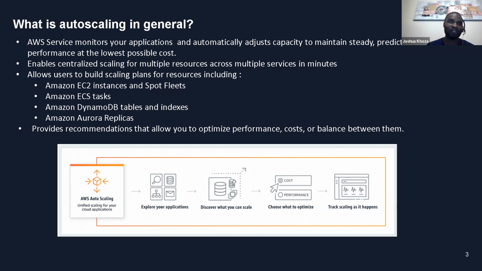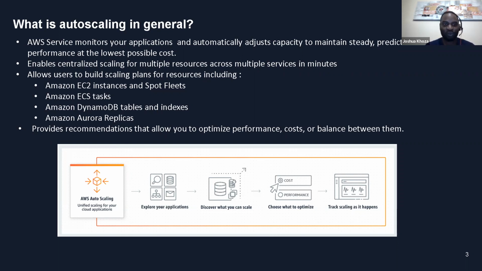If you're building container services, the back-end resources can be managed by Autoscaling on your behalf, rather than you managing that or adding capacity on the back end manually. It also covers DynamoDB tables and indexes, so the NoSQL database can be managed by Autoscaling as a service on the back end.